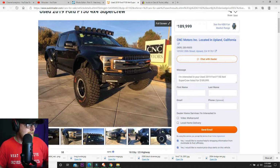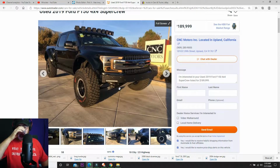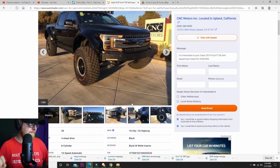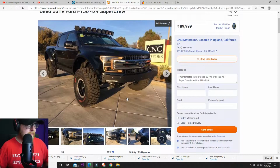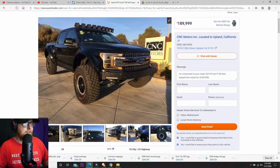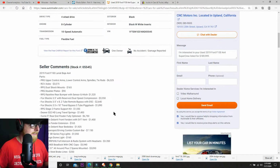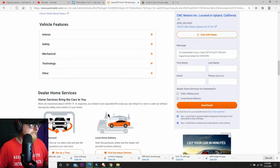Yeah, I totally disagree here. I love trophy trucks. I think Baja trucks are awesome. But I can tell you that 190 grand is ridiculous for this. If you were really dedicated and wanted to blow some money, you can get an older truck. And, you know, with money you can do anything. I could convert my 95 Chevy to a trophy truck, and I bet I could do it for like 20 grand. Not 190. That is insane.